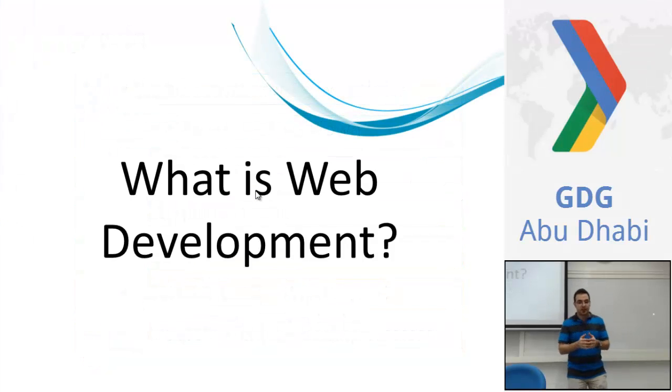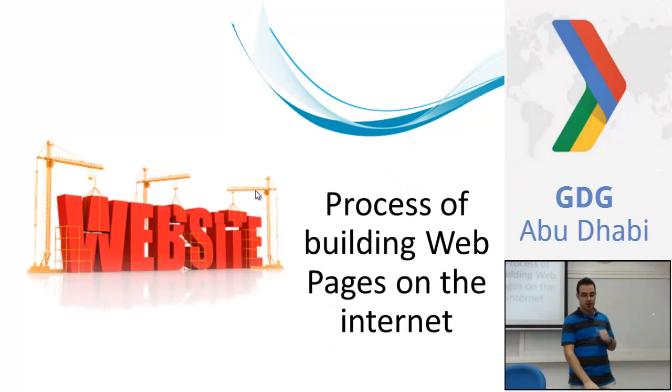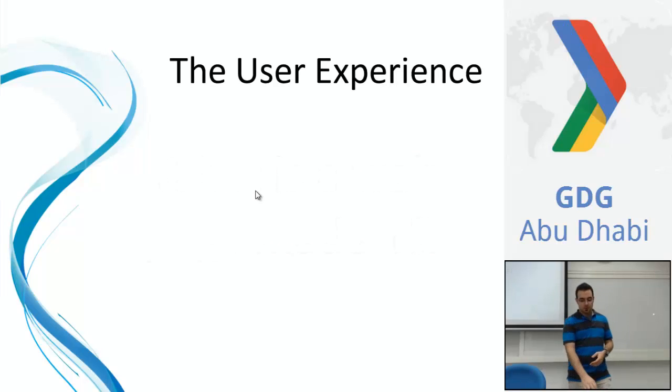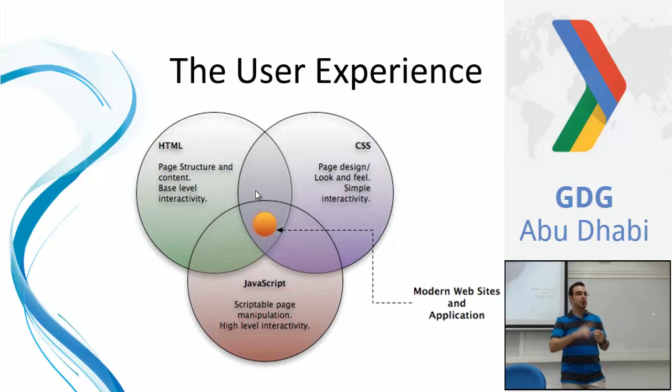Well, web development is the process of building a website, or internet pages. So how do we build these websites, or what are they made of? Well, they are mainly made of HTML, CSS, and JavaScript. HTML is basically the layout of the website, how it's structured, while CSS covers all the designing, colors, or styling of these elements, while JavaScript does almost all the logic behind it.